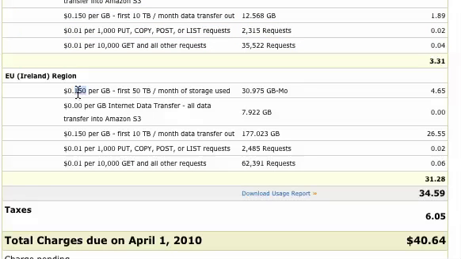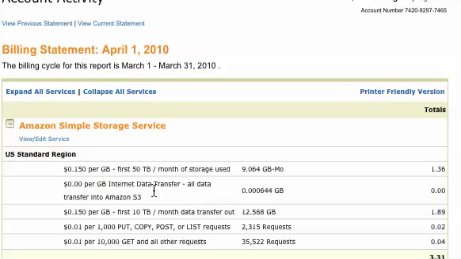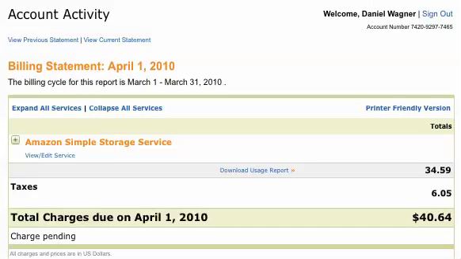We paid 15 cents for the first 50 terabyte. We used 30 gigabyte in that month, $5. And here at 170 gigabyte of data transfer cost us $26. So I really think it's a great, great service. The price is really, really good. I mean, at least I've never worried about it. If you have $40 worth of traffic, about 200 gigabytes worth of traffic, you should make some money from that. So the cost makes sense.